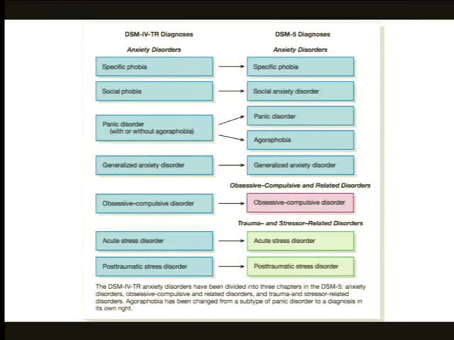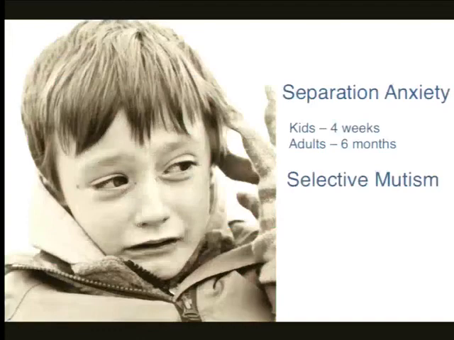Exposure to whatever trauma, exposure to something that people are having obsessive thoughts about, exposure to snakes if somebody has a snake phobia, is an important part of cognitive behavioral interventions for all of these. All right, so let's start. I'm just going to try to hit the high points of some of these disorders.